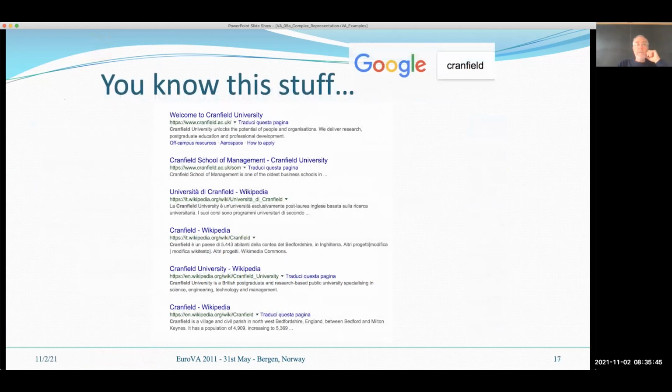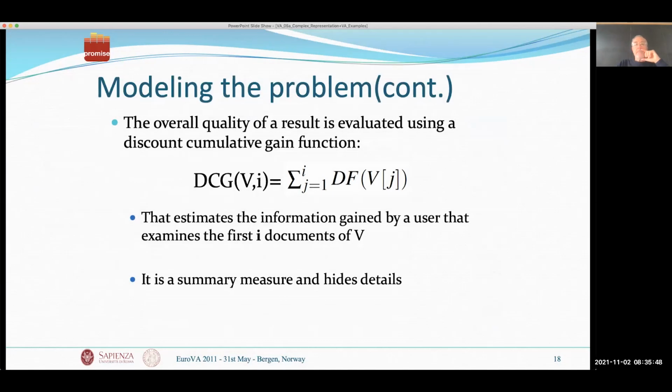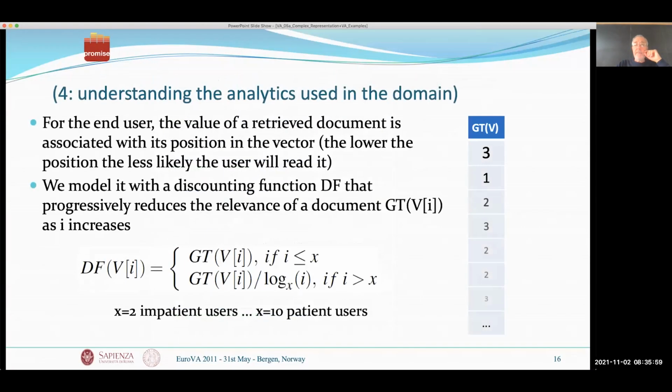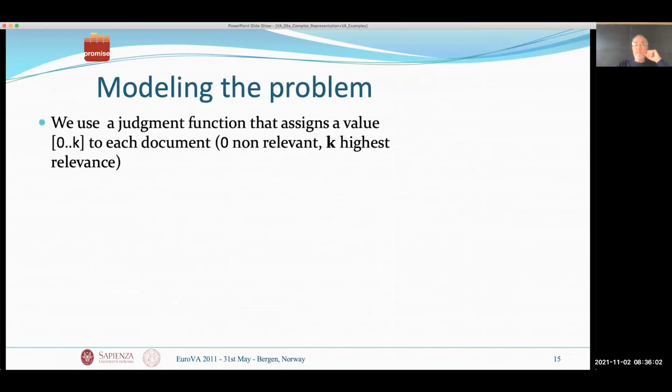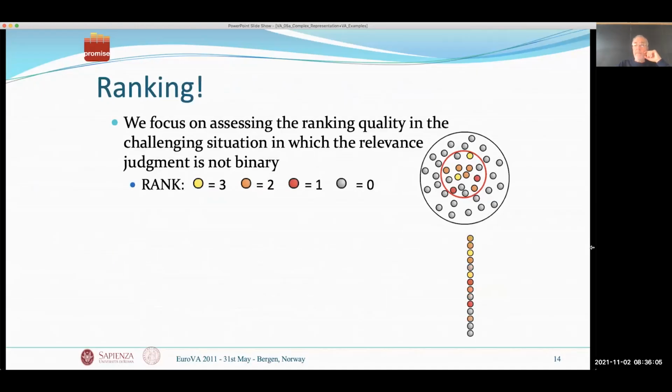Now we get to the story. And now, still staying within the domain of information retrieval, you can judge the quality of a result. How can you judge this result? This one, in which the order of the documents is wrong, because the yellow document should be on top, and so on. Basically, you can sum how many pieces of information the user gets reading one document after the other.